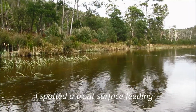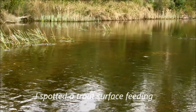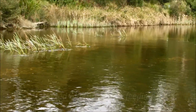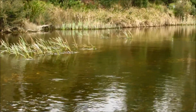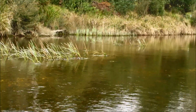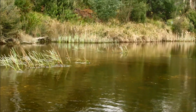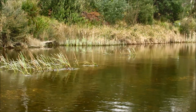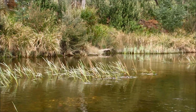Have a play around just in front where those reeds are there. I don't know how big, I don't think he's over big, but there's a trout bobbing up there, going up and down along that reed line there. Having a little feed and grabbing something off the surface. So I've just put a little March Brown bug spinner on. I'm going to flick it up and take it through there. There he goes, he's just right up against those reeds there.